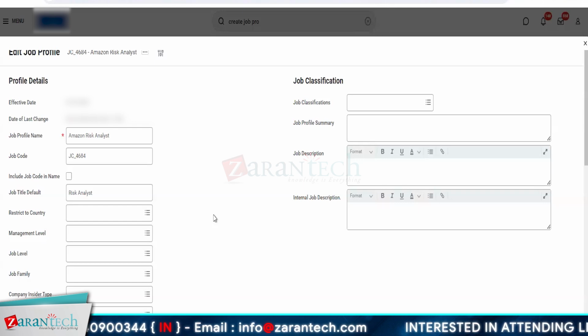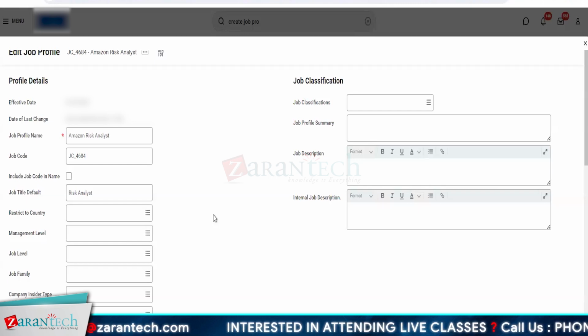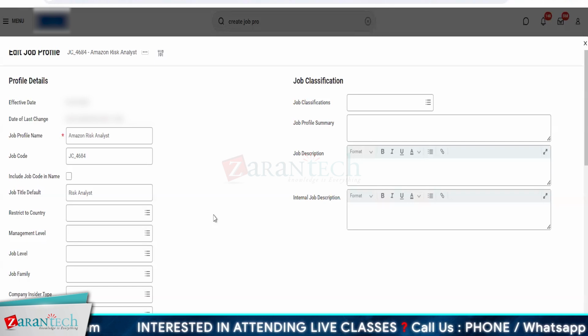You can go to leadership and see that there are about 15 job profiles categorized as a leadership job profile. Similarly for managers and any other management level. So that is the definition of management level.